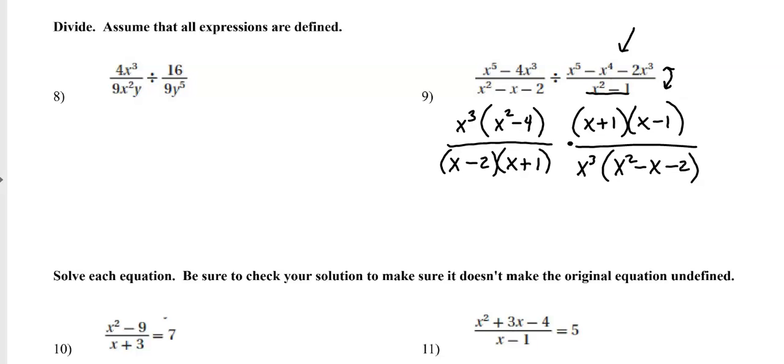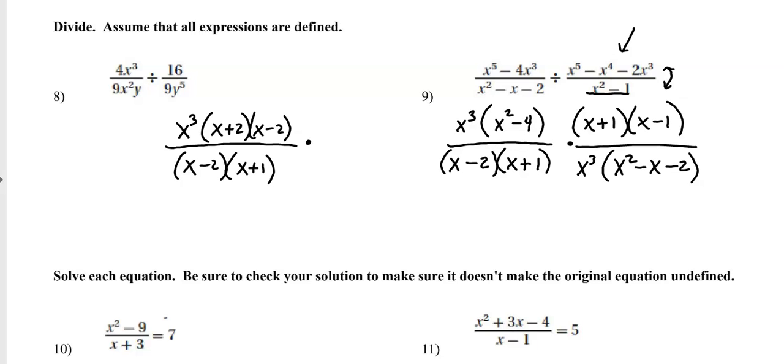So now we got some things we can clean up. So let's move over here. X to the third. That x squared minus 4 is really an x plus 2, x minus 2. And on the bottom, I have an x minus 2, x plus 1. And we're timesing that. The top over here was already done for me. And this thing needs to be worked on. That is an x to the third, and then an x minus 2, x minus 1.